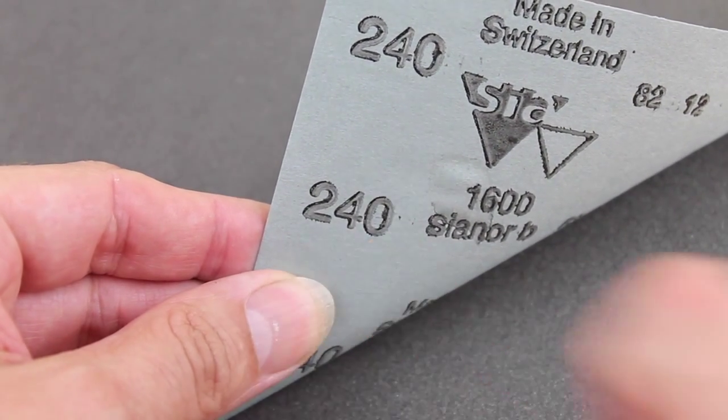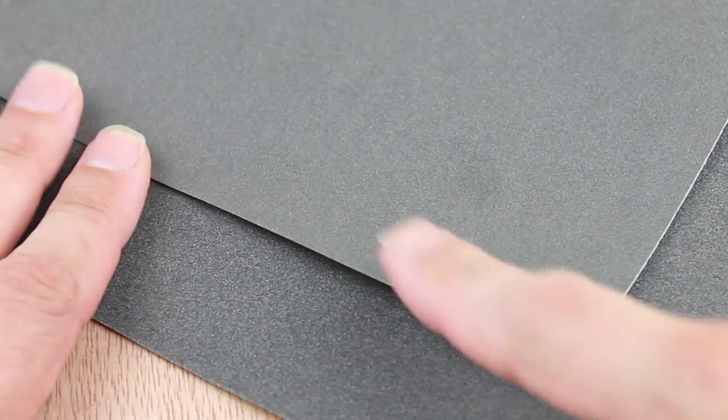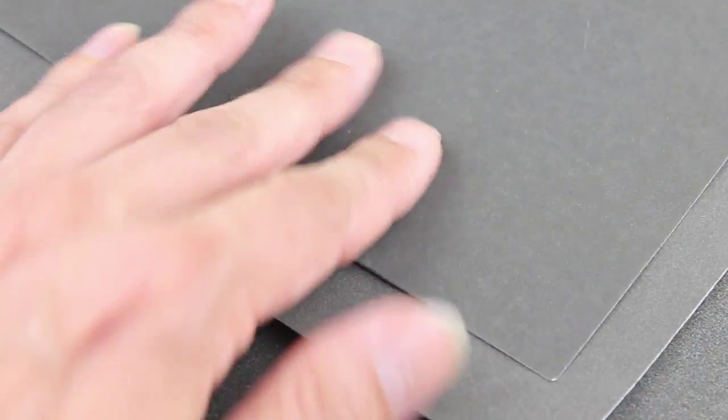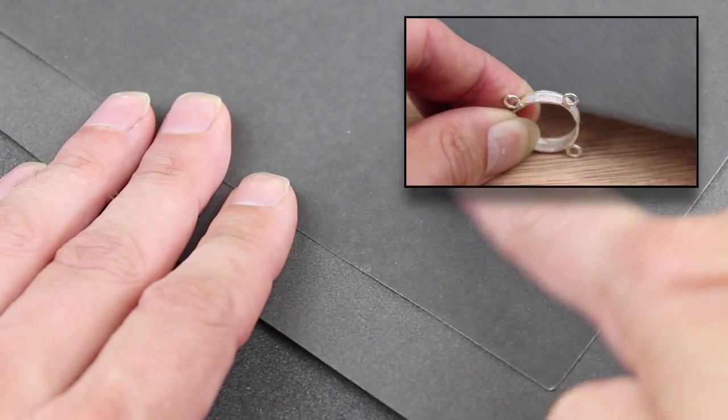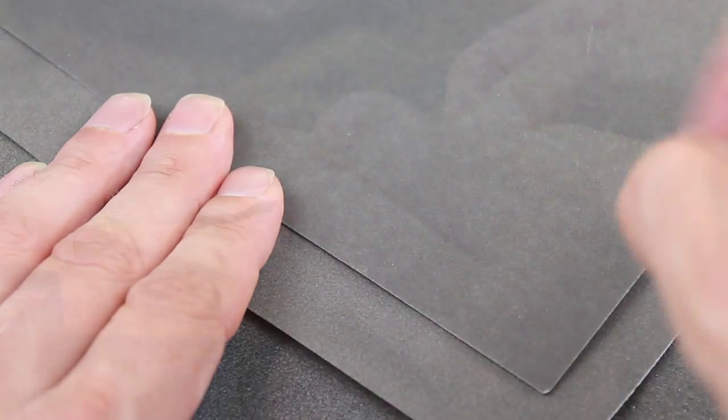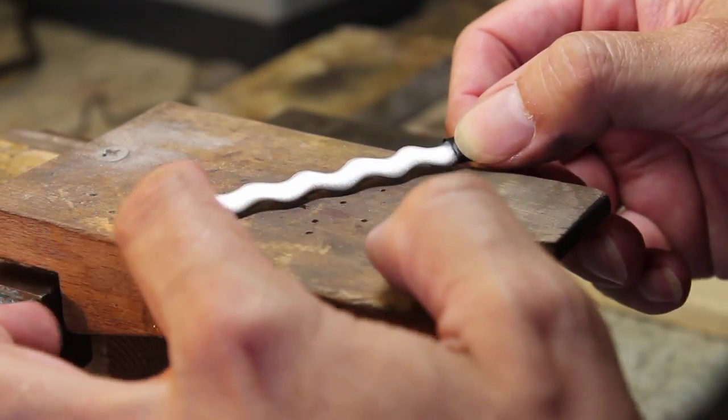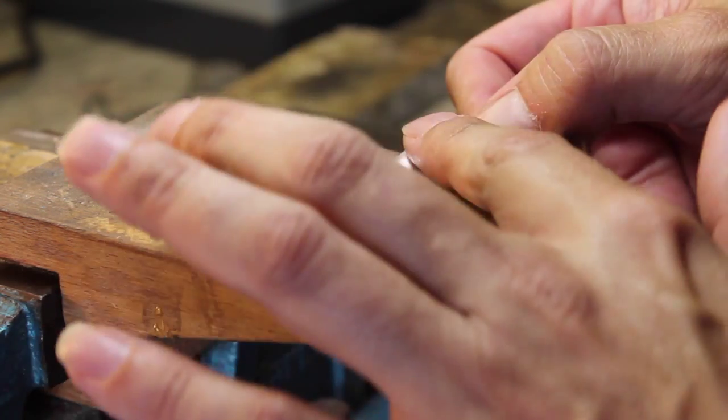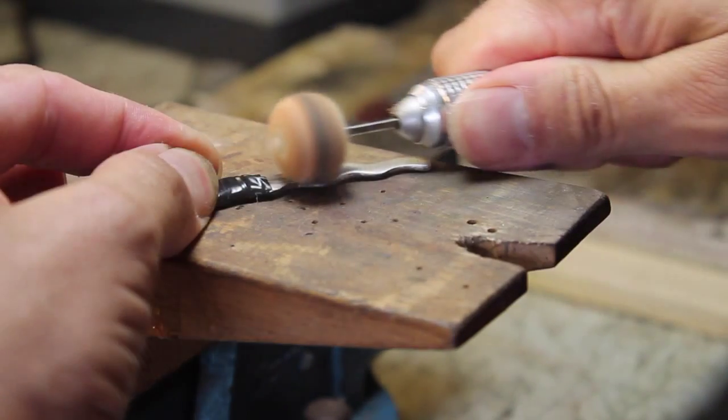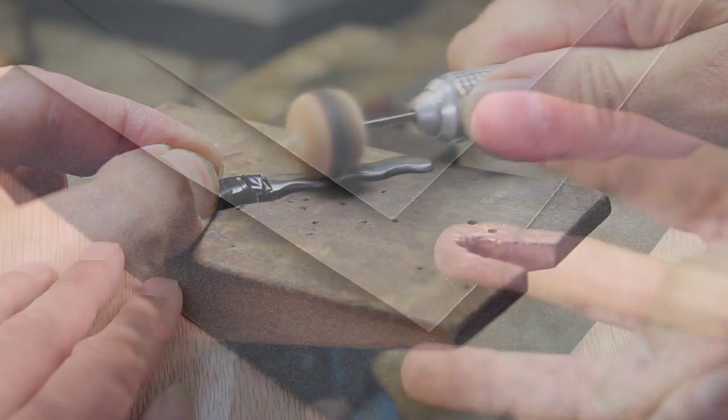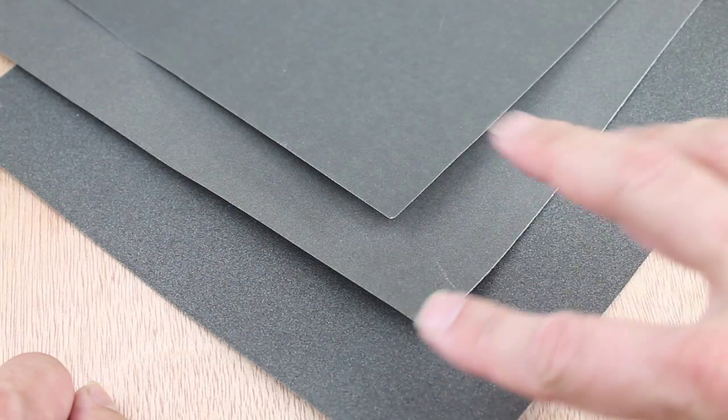Moving on, we've got 240 which is finer, and then the 500 grit which is finer still. These mid-hundreds are used to smooth surfaces and get a pre-polish. Now as a tip here, if you can get the surface of your silver or gold up to say a 600 grit, that is usually enough to then go to a buffing wheel with Tripoli and Rouge. So usually in the workshop you only need three or four grades.